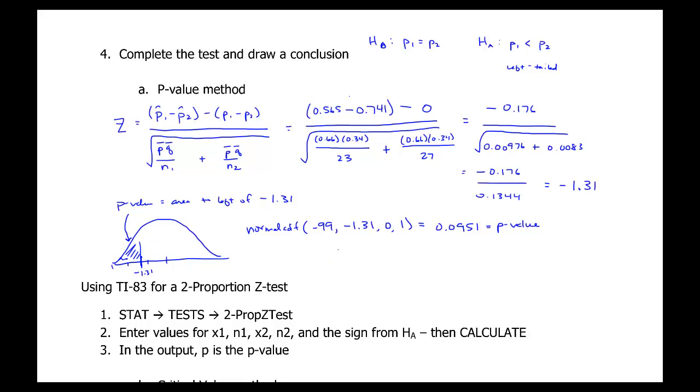So we're going to compare the p-value to alpha. The alpha they gave us to use in the problem was 0.05, and our p-value is bigger than that. So our conclusion should be fail to reject the null hypothesis. And what does that mean in the context of the problem? If we fail to reject the null hypothesis, remember the null hypothesis was that the two groups were the same. So we have to conclude that there's no difference between the two groups.